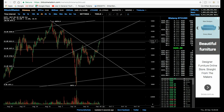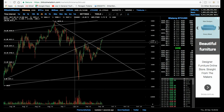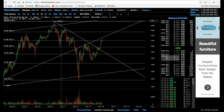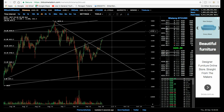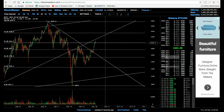But the longer term trend, I think, personally, not financial advice, is to the upside. How long it takes to break through these significant levels here and then break through 5,000 and make new all-time highs, I don't know, and I'm not going to speculate on that, but I do firmly believe that we will be seeing higher prices within the next, I would say, month, 2 months, 3 months, and higher from there.